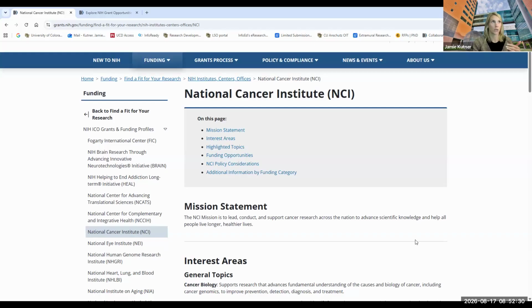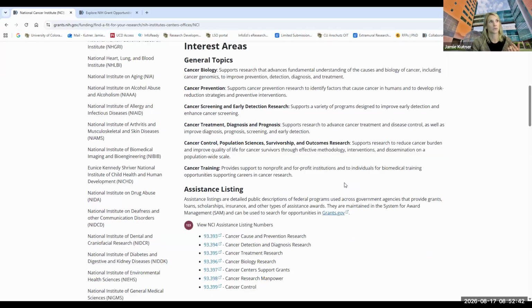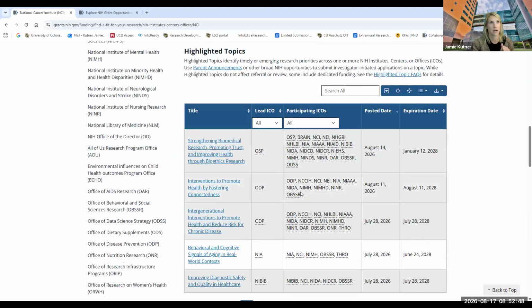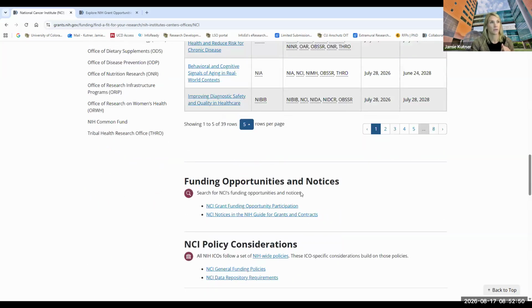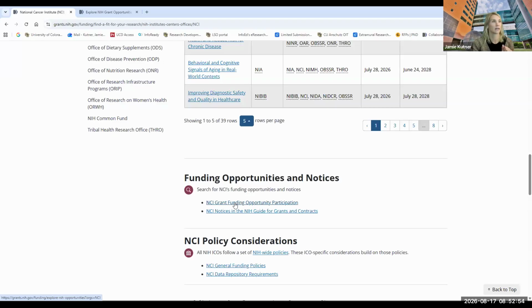And this includes for all institutes and centers and offices, mission information, areas of scientific interest, funding opportunities, notices, highlighted topics, etc. So we can see these, but we're going to scroll down a bit. We'll see the NCI specific highlighted topics here. And then we'll have the opportunity to find the open funding the NCI is participating in.